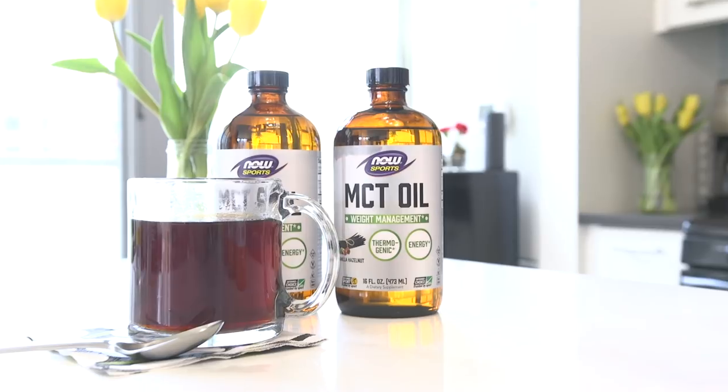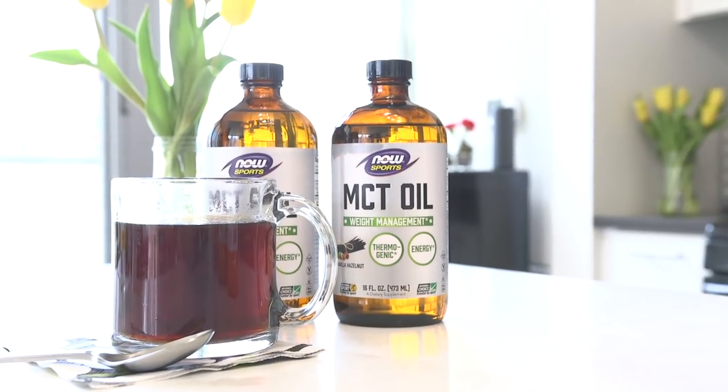Let's start with that pre-workout routine. 'Now' has MCT oil that is just perfect to start you off. MCT stands for medium chain triglycerides, and they're naturally found in things like coconut and palm kernel oils. Research has shown that if you swap MCTs for the fats you already have in your diet, it can really help support a healthy weight and healthy body composition. We're only talking about one tablespoon a day, and I really like MCT oil in the morning as a pre-workout because it tastes great in coffee instead of creamer.